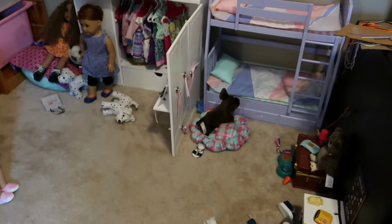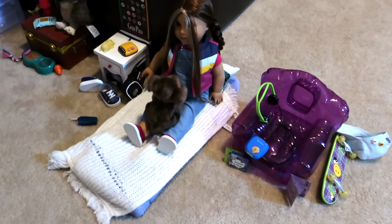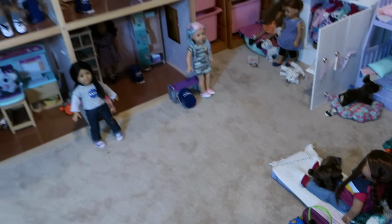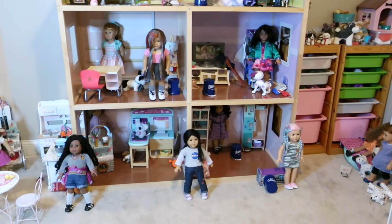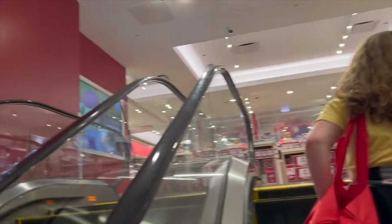But yeah, there's just a whole little living room area. There's the Harry Potter stuff over there, another little bed area over here, and the sitting chair and all of that. So I wanted to give an update on this because I don't think I've done an update in quite some time. I don't even know when the last time I showed the full collection would have been, but I thought this might be cool to show the progression.